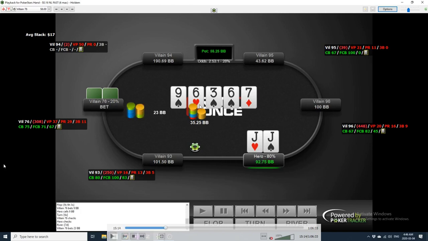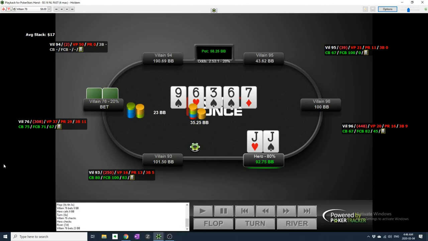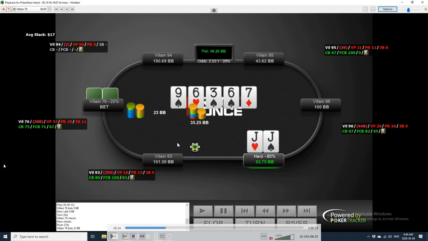And it's one of those boards where there's a lot of rivers where if you check back, your check back range is going to improve to be able to defend the river. So you don't have to have too many strong hands in your check back range. Overall, it's a really good board for the in position player because a lot of rivers improve hands.